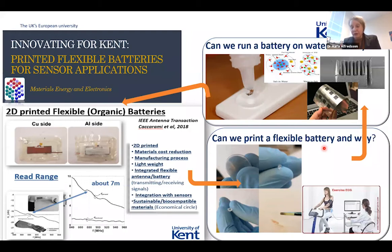So I'm going to show you two examples of where innovation has come into my research. They are two very different projects. One is a slow, research-based project, and the other one is product driven because it has industrial funding. You will see the time frame and the ideas behind it, and how the ways we approach the problems are different. So it's still innovation projects, but the time frame and the way we approach them are different. Please come back and ask me questions about that later on.